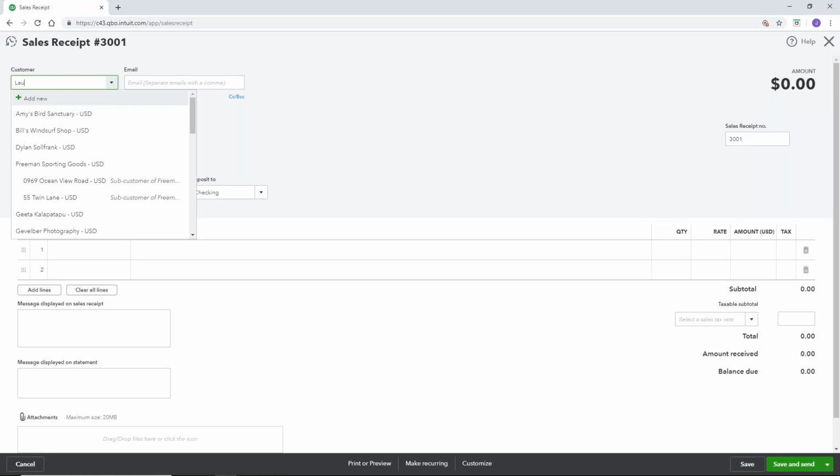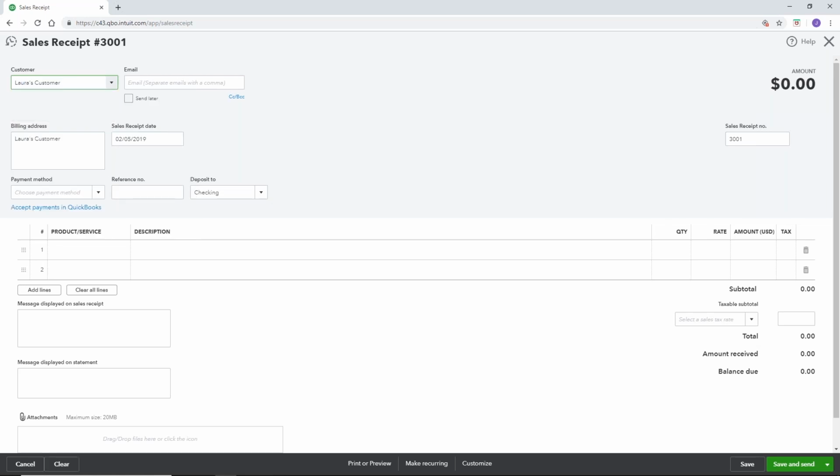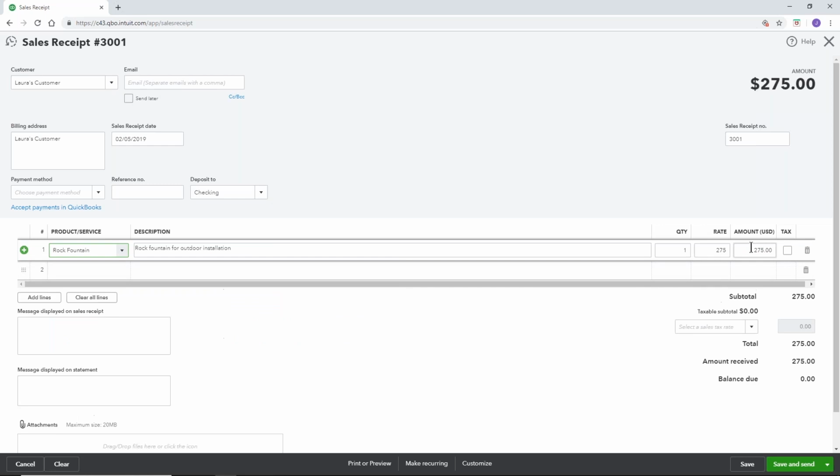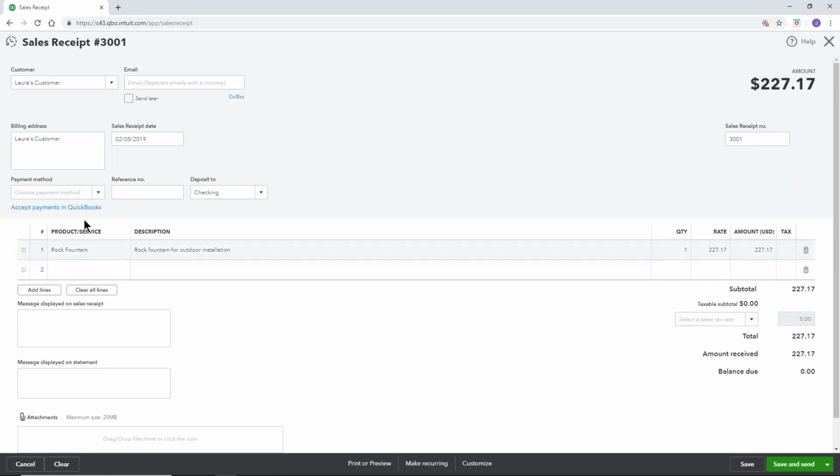But I just want to point that out. Actually, there we go. I'm going to fill in a sales receipt for Laura's customer. The product or service, I'm going to sell her a fountain for, let me give her a special rate, $227.17. So here in the middle, I need to enter payment information.